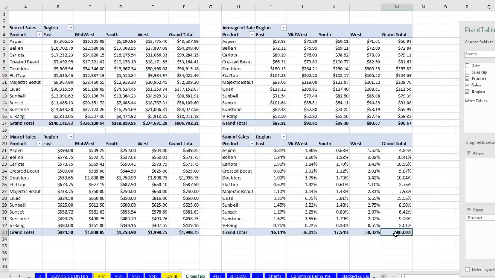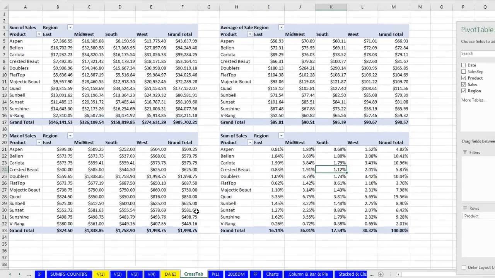That's why down here we see 100%, and all of the other ones are all smaller than 100%. That is the power of pivot tables. In this example, we did a cross tab where we're making calculations with two conditions, and we did sum, max, average, and even percent of grand total. Wow, pivot tables are powerful and easy.